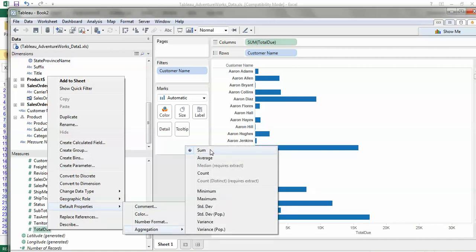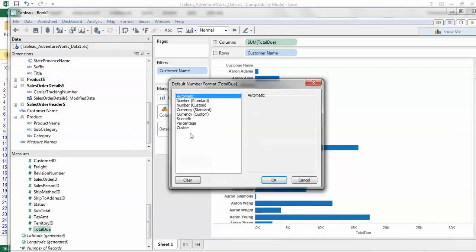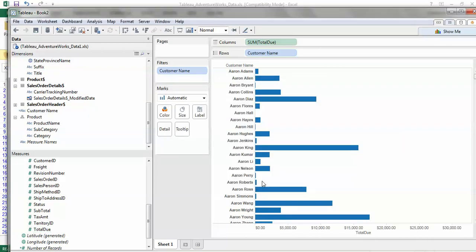It is showing sum, which should be okay. If you want to create a number format, you can do that, for example currency, and then every time you select the data element it is going to show you that format. So this is also one way of data manipulation in Tableau.